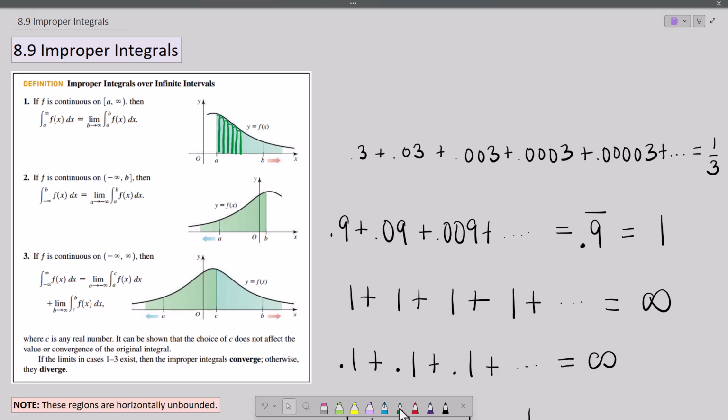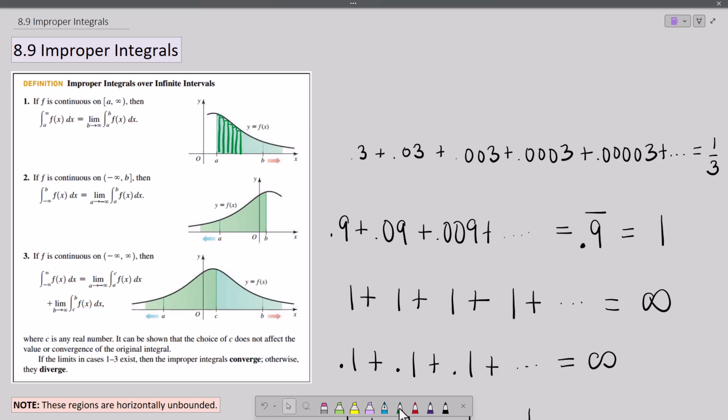And it depends. What we need to figure out is the same thing that we just built some intuition with. This tail, that curve, needs to go to the x-axis fast enough. And that's what we're going to figure out. How fast is fast? How fast does it need to go in order to get convergence? So we have to figure out that threshold. Is it not going fast enough? Then we have divergence, and the area is in fact infinite. If it goes to the x-axis fast enough, then the area is finite, even though it's an unbounded region.